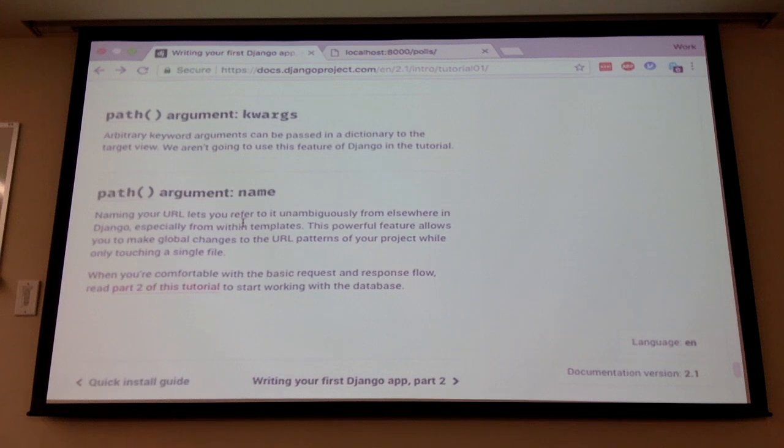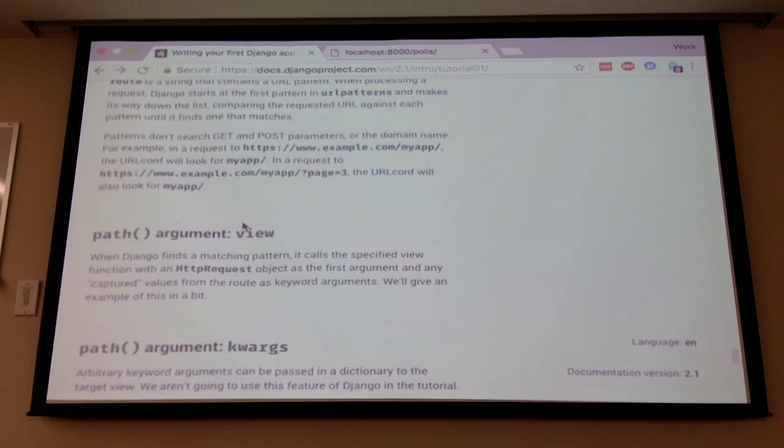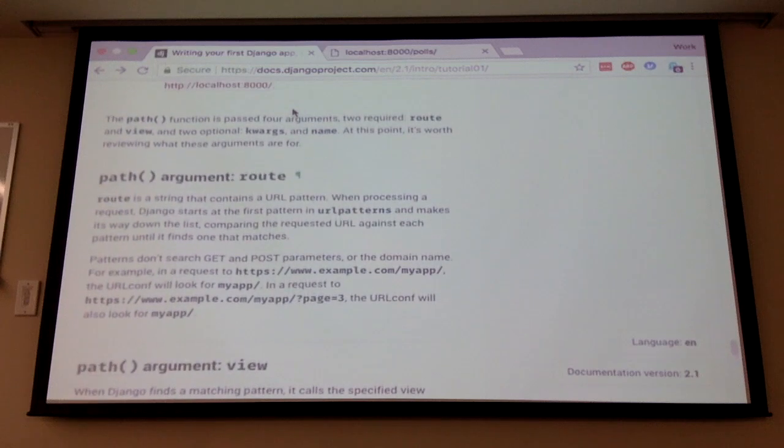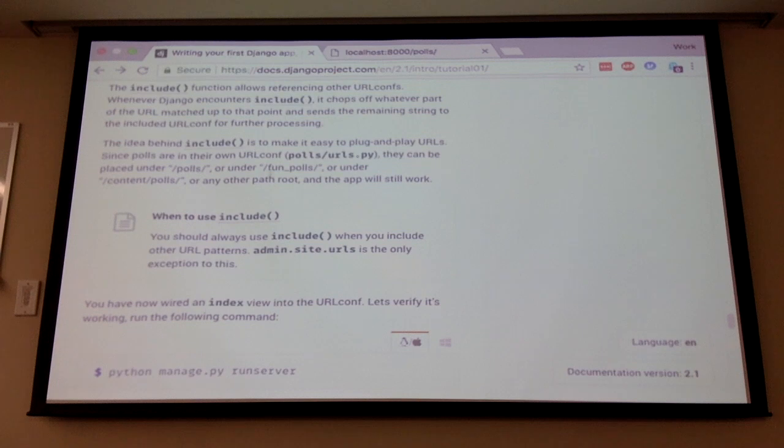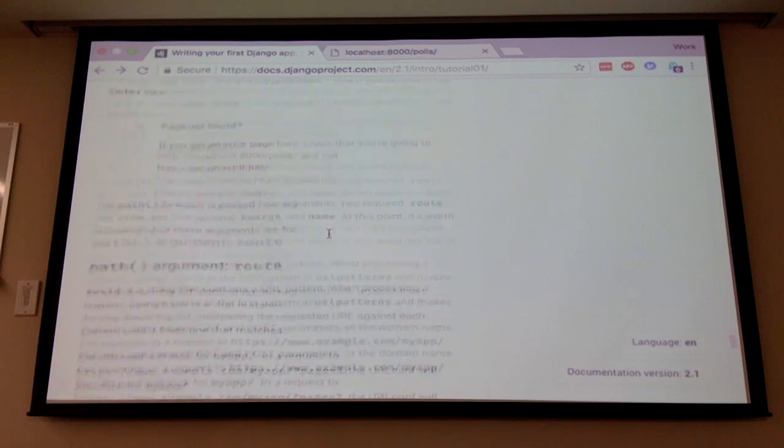Yeah, the idea behind it: up above when it had polls and it had full polls, by giving it a name, you're giving it an extra hook to say, I don't care what you defined as the actual URL, I just want to connect to the concept of this URL. So if you ever decided to change from polls to full polls, you don't have to go updating all your code. You just refer to the consistent name as your reference, which is less likely to change compared to a URL.